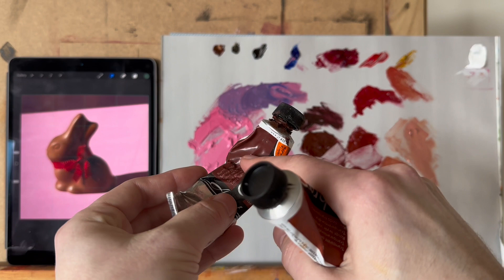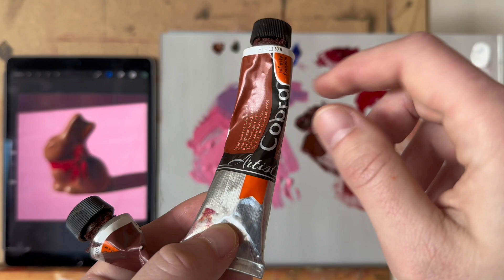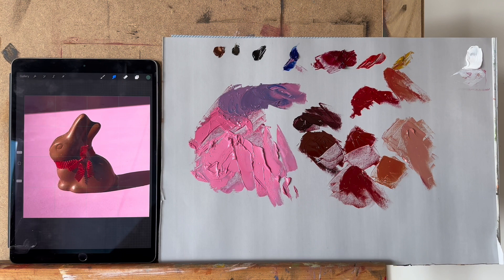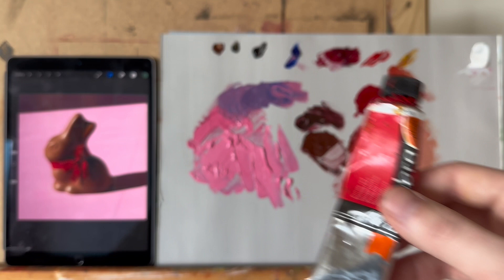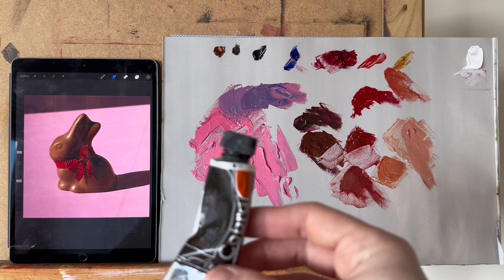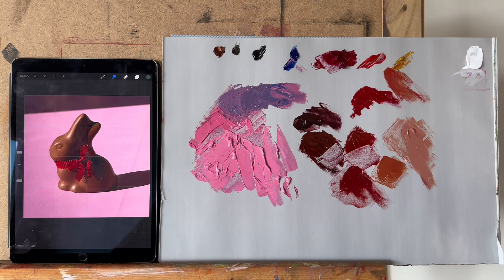I have two brown colors — burnt sienna and transparent oxide red, both fully transparent, as indicated by the stripe through the square. For comparison, pearl red is half opaque, so it has more coverage. Combined with ivory black, which has full opacity, you get a thicker, more opaque layer of paint. Yellow ochre in the mixture also gives good coverage.